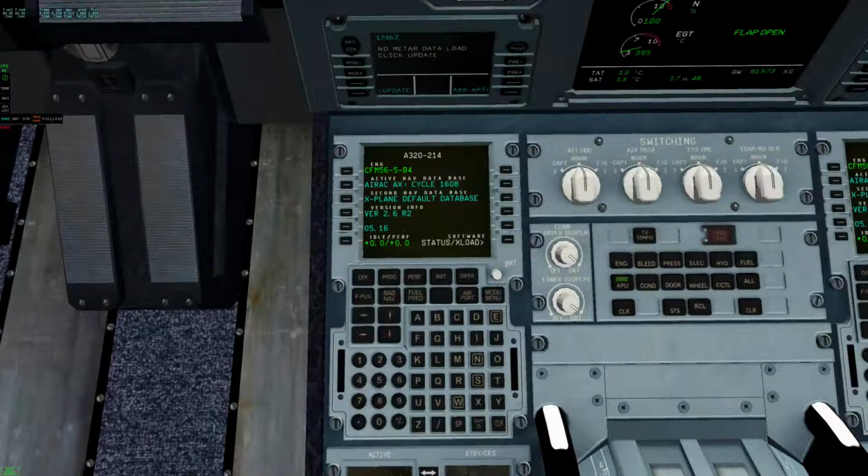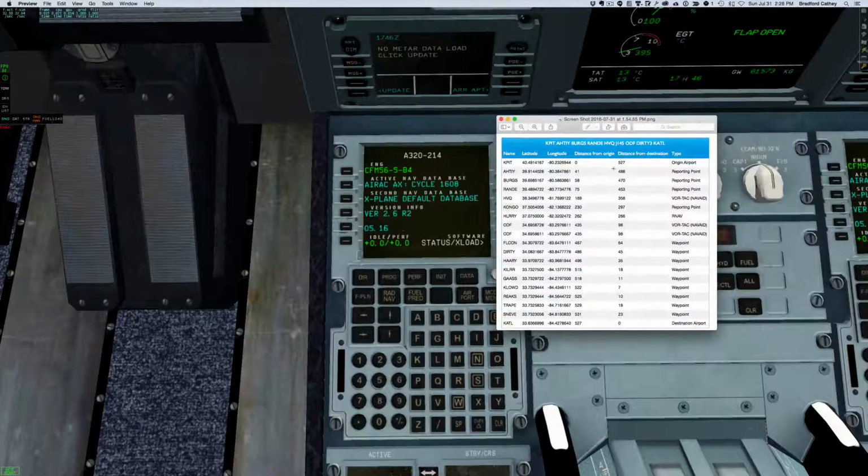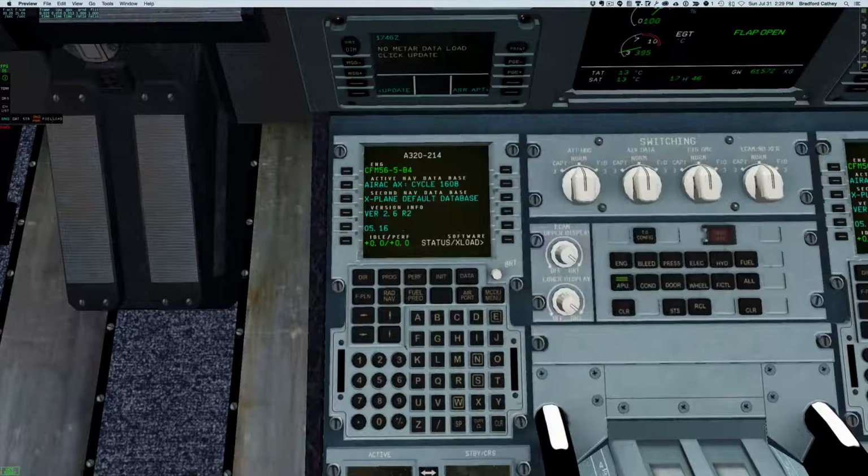Alright, this time I'm going to program the FMGC using the abbreviated flight plan, which is 4 waypoints, one of which is a VOR, and then we've got a jet route, and then a VOR, a star, on into Atlanta.